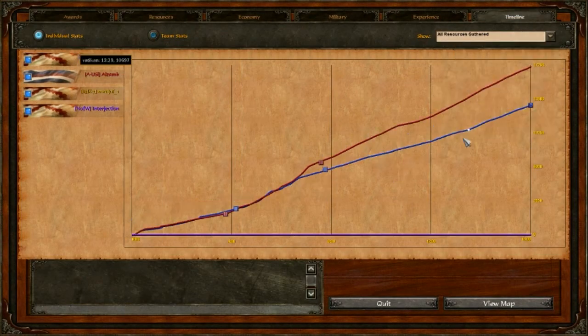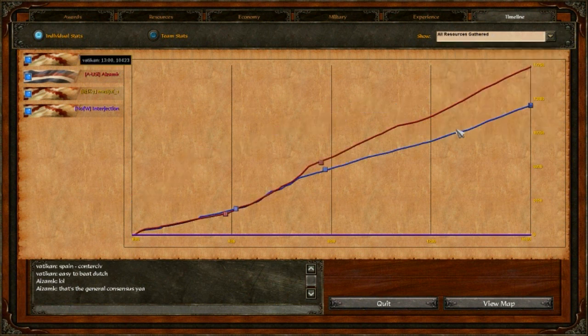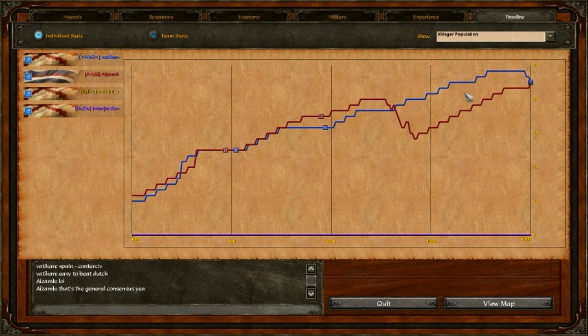So, yeah, all resources, just a lot more resources, and the gap is getting wider. But yeah, so we'll look at villager count. Well, Blue did quite a good job on raiding there, but the red economy was still a lot higher, mostly because of the banks. But villagers, some fairly good raids, but his villager production is still pretty good.